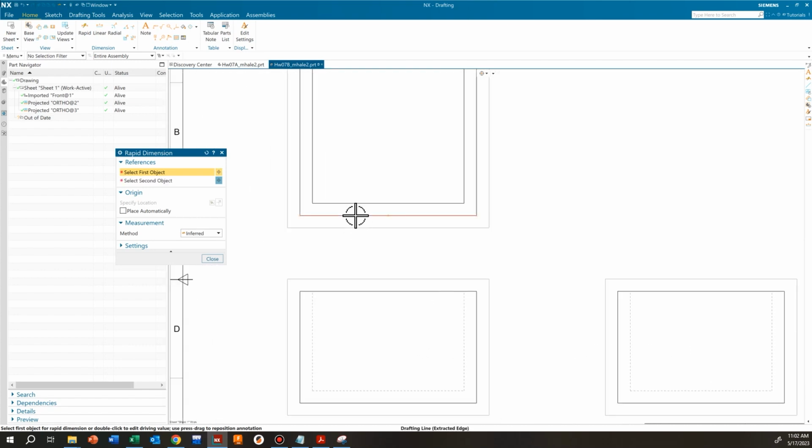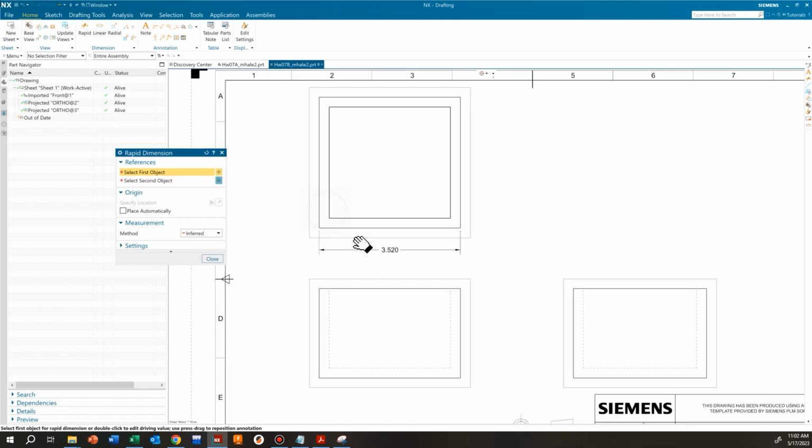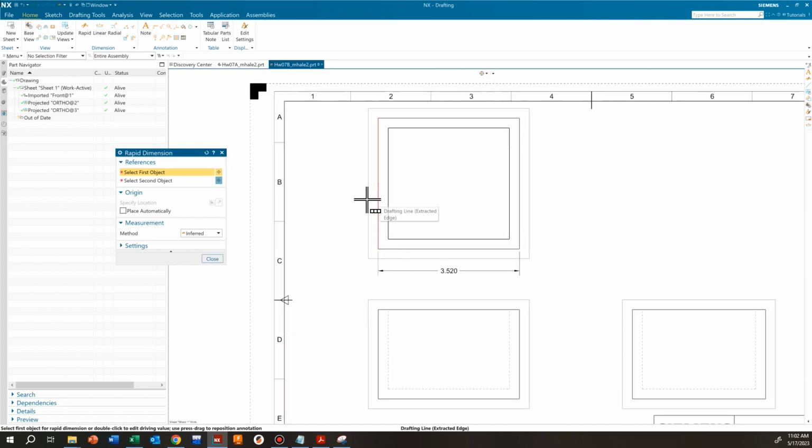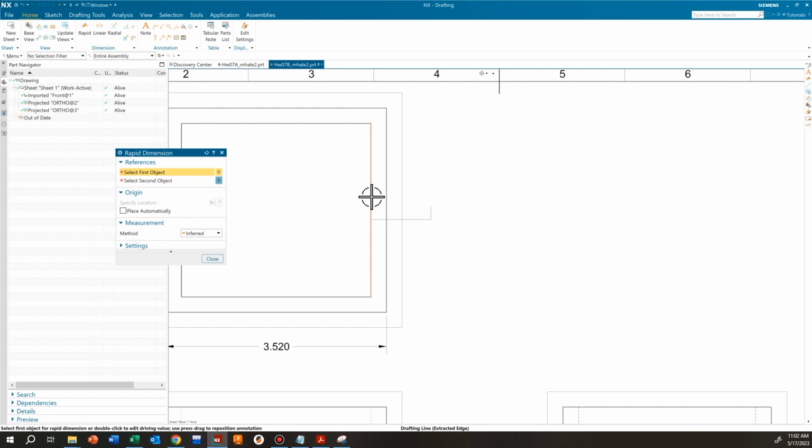And we're going to define this line here. I'm going to dimension this. And I like to just put in the dimensions and then go in and edit them afterwards. So also we need to dimension this line here. So this is the length and the width of the box. And while we're here, we'll also go ahead and do the shell thickness.